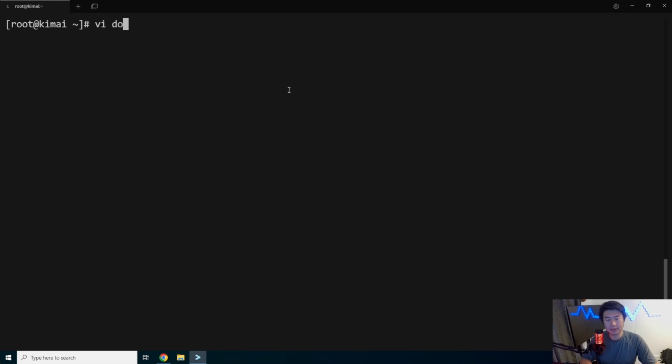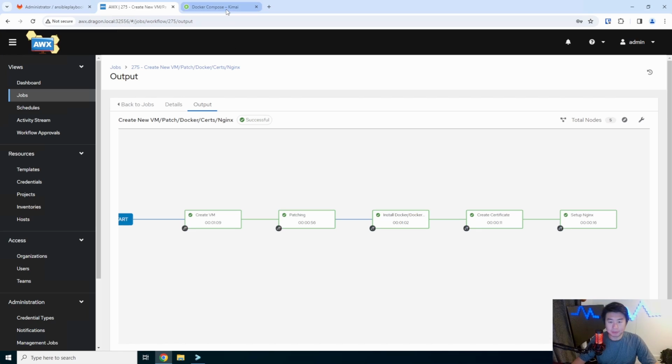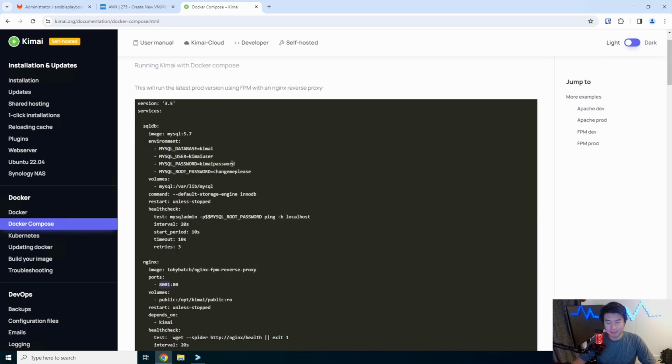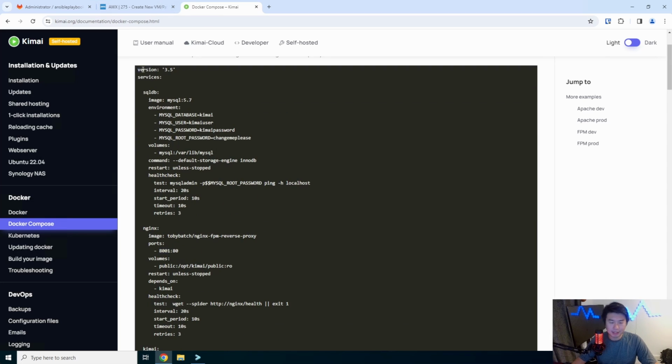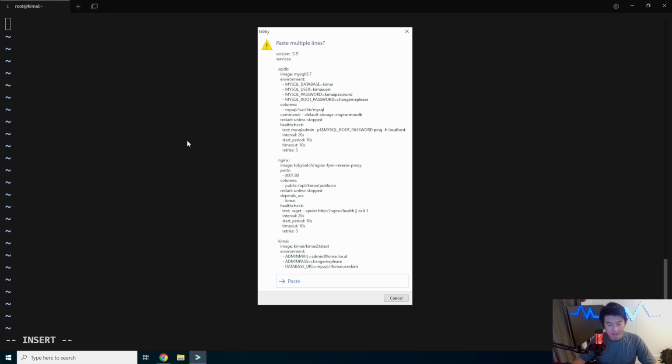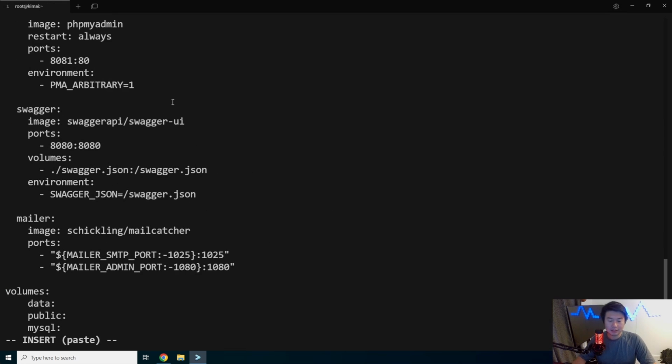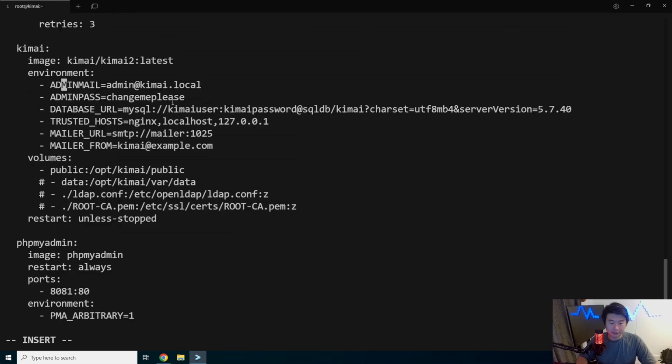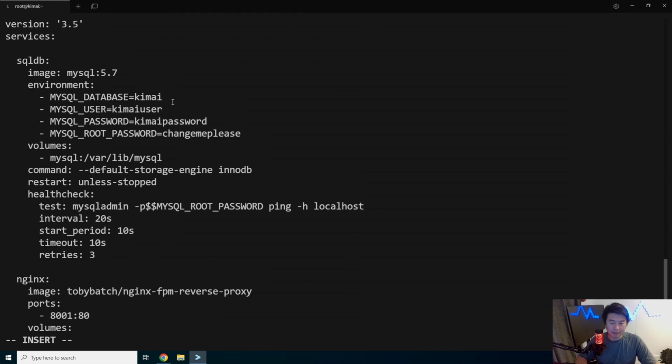So what we'll do here is now create the Docker Compose YAML file. And we will go back to Kimai's website, and we should be able to copy and paste this Docker file. It's nothing fancy, it's just a normal Docker file. And then paste it in here. So a few things to note. This should work by default. I don't think there's anything that you need. If you wanted to just run it as is, it would run.